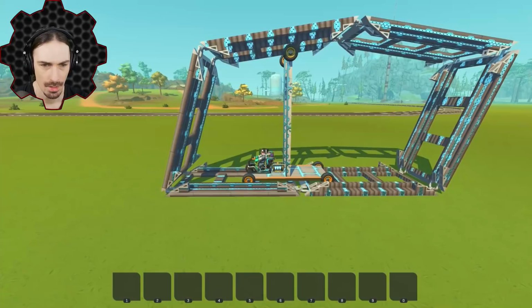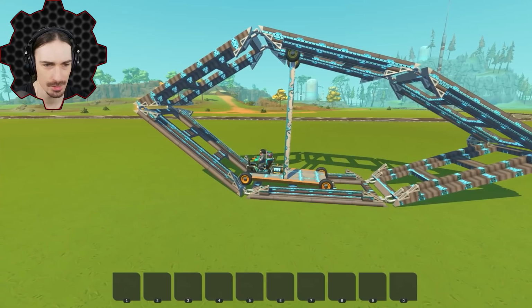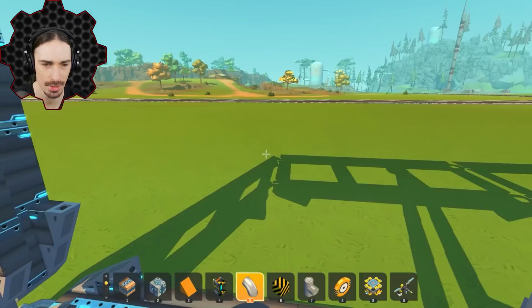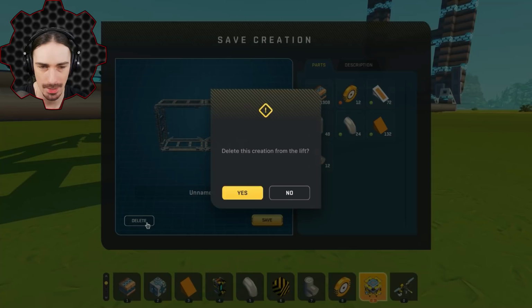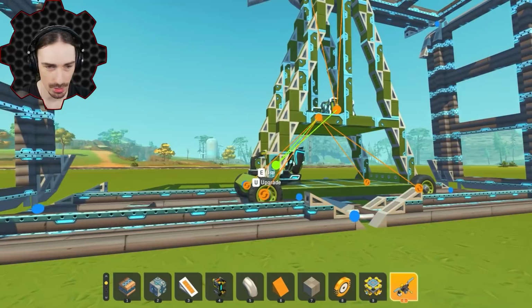All right, I think we have it in a pretty good working state at this point. So let's just build out the rest of this thing. There is one issue that I'm finding, unfortunately, but I'll talk about that after I build this out a little bit more, see if it changes anything with adding more weight to this. Okay, I think this thing is finally ready to go. So let's see how this thing functions. We're definitely gonna put it to the test.